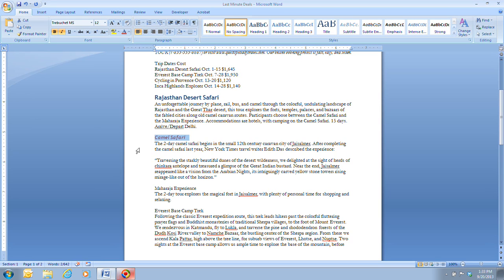So now what we've done is we've made those multiple changes to this. We've made it bold, we've changed the font, we've changed it to italics, and we changed the color. Now if we were going to do this to other areas, we would have to do those same multiple steps. However, Word has provided us an excellent tool in which we're going to use the Format Painter.